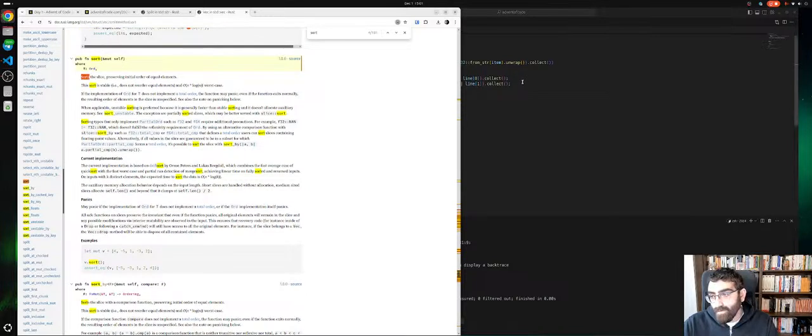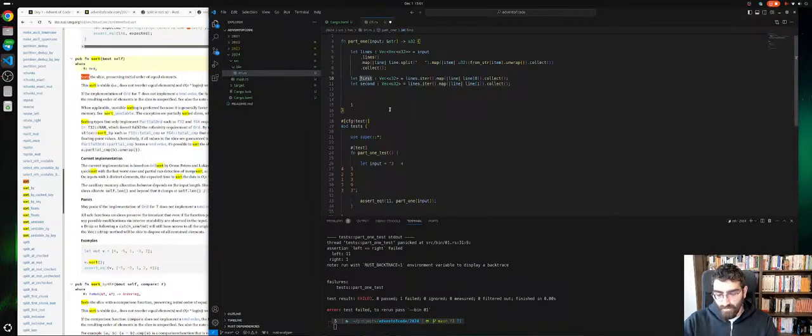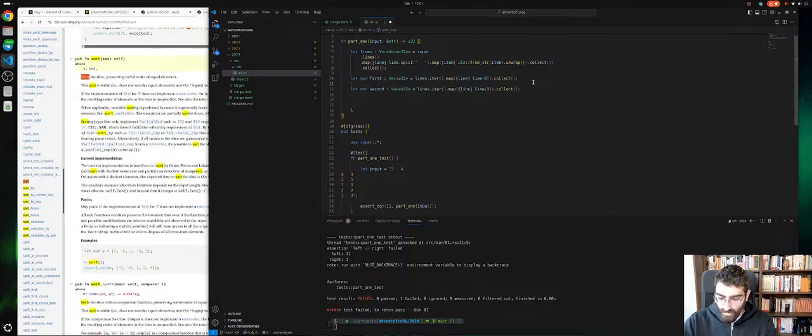Now we need to make it mutable. And we need to sort it. Let's sort the second and try again. It fails, but at least it compiles.